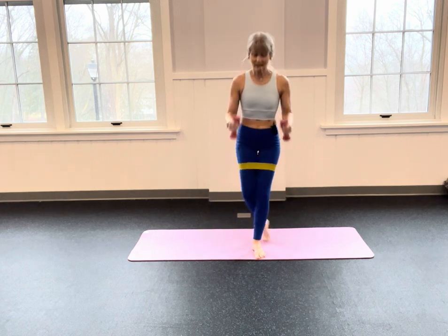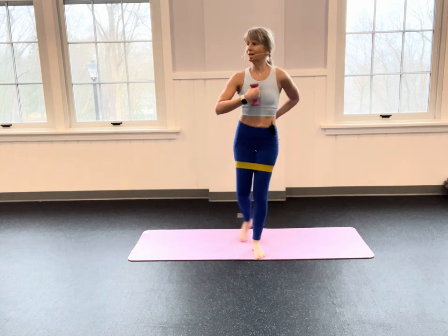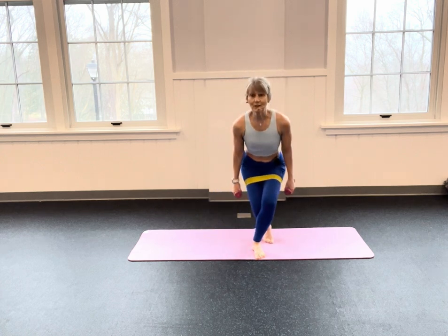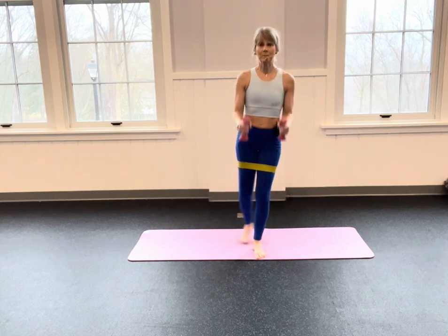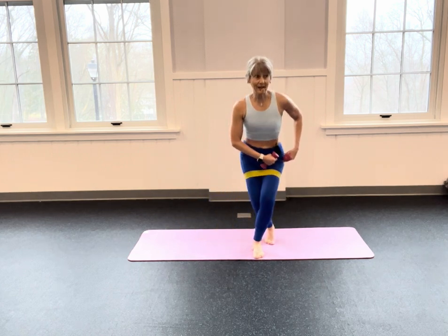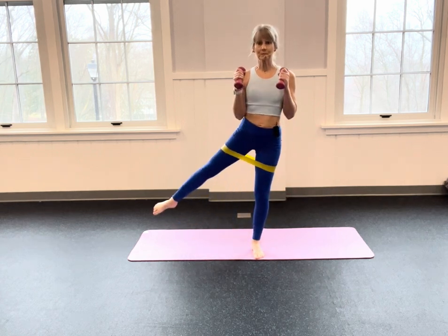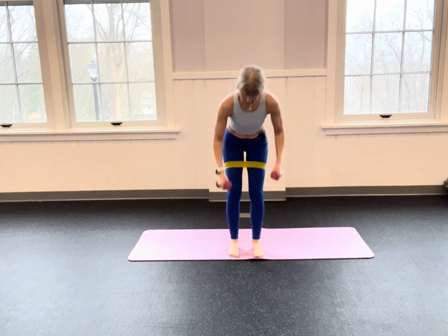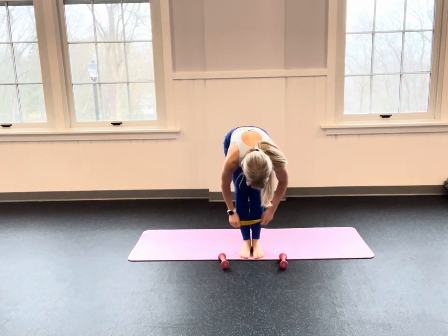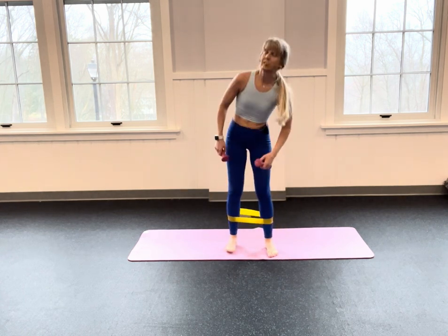Balance that dinner plate. I don't want to see that head going forward. That means your chest is coming forward. You'll strain your lower back. If you want, you can add that lift, right? Now, if you know this is your weaker side and it's not going to be a good thing to move that band, don't move it down. I'm going to move mine down. You can keep moving. Options. And notice when you take it lower, the legs have to go out a little wider to hold that band tight. Do you guys keep going?